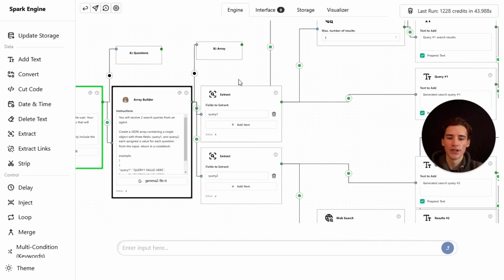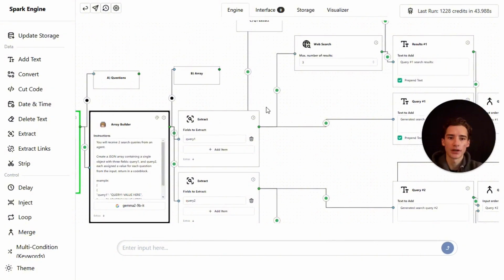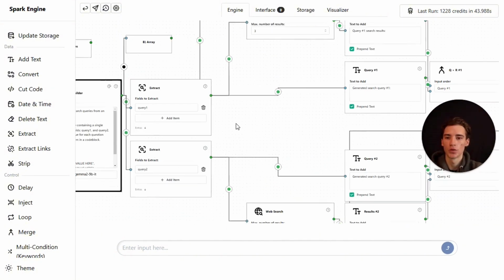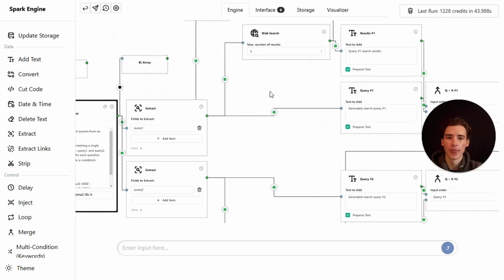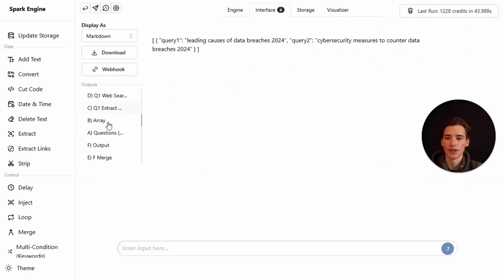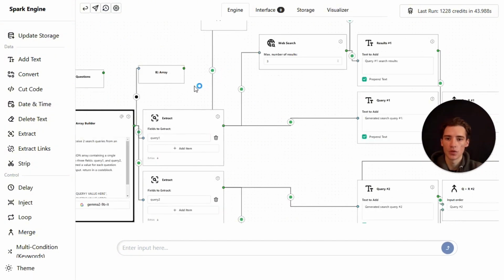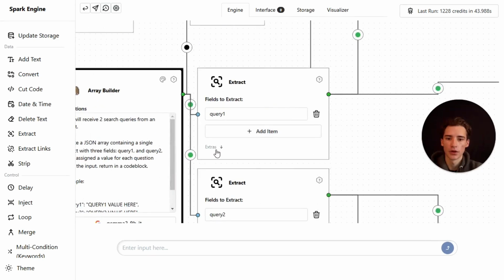Okay, so after the extract node, we're just going to follow one path here because we have two running for each query. And then we can see what was extracted. So we have the single search that came out here, and a bit more on the technical part.